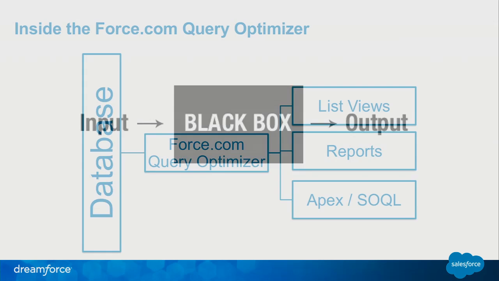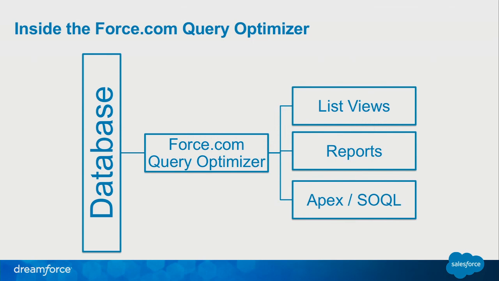Currently, though, we have the Query Optimizer. So what is the Query Optimizer? Underneath Salesforce, there's a database. It's running basic SQL. But to access that database, you need to talk the language of the Force.com Query Optimizer. And even if you're thinking, oh, I'm just running a report, I'm using a list view, I'm not writing SOQL, you are talking to the Query Optimizer whether you know it or not. If you want to get data out of Salesforce, you need to talk to the Query Optimizer.